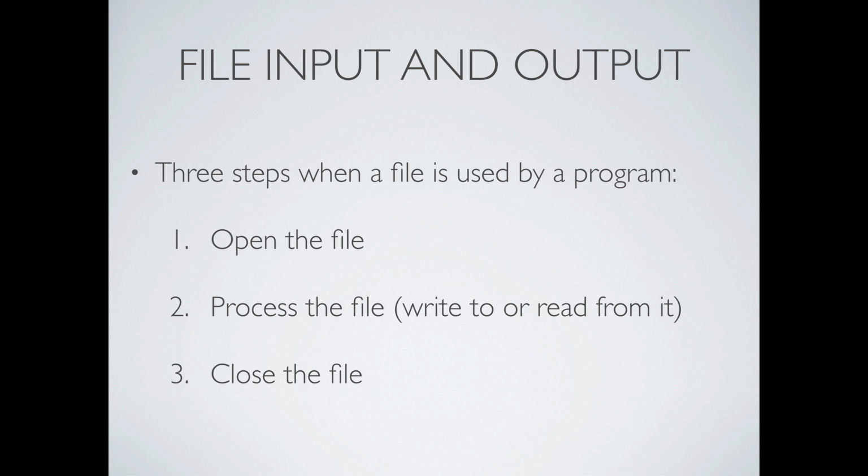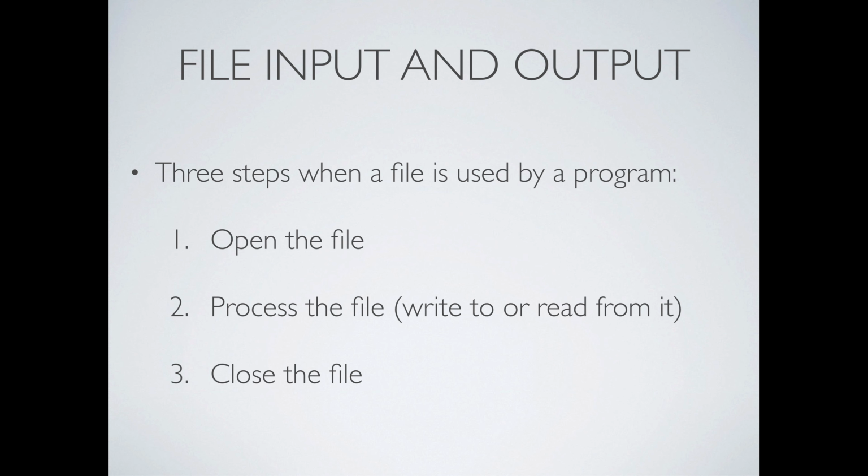Now, as we think about how we're going to actually process information in Python that's from other files, or process information in Python and put it into other files, there are 3 steps that we're always going to see in our Python file. First step, we're going to open the file. Second step, we'll process the file. This second step is going to be the bulk of your code, and this will either be the step where you are writing data to other files or reading data from other files.